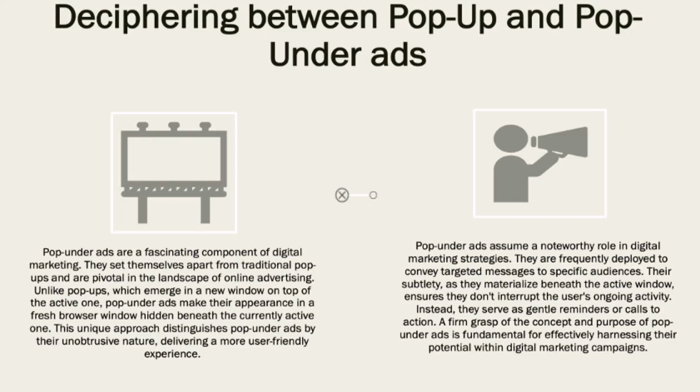To solidify our understanding, let's compare pop-ups and pop-unders side by side. For visibility, pop-ups appear on top of the active window, while pop-unders load beneath it. In terms of intrusiveness, pop-ups are high due to immediate interruption, whereas pop-unders are low, with delayed discovery. Regarding engagement, pop-ups grab quick attention but often have high exit rates, while pop-unders tend to have higher retention and better click-through rates. Finally, pop-ups are best for urgent promotions and time-sensitive deals, while pop-unders are ideal for newsletters and targeted content. The key takeaway here is that pop-unders generally offer a more respectful and often more effective approach.